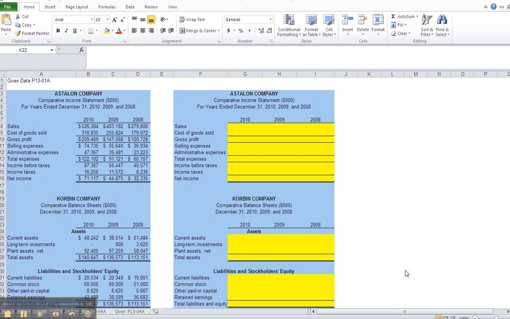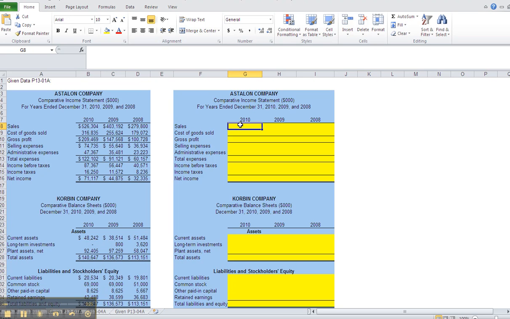Okay, real quickly, let's review how we run these calculations in Excel again in order to do horizontal and vertical analysis. So the first question you have here, after you compute the current ratio, asks you to express the income statement in common size percents. Well, if you remember when we were talking about the income statement, we want to express everything in terms of sales. So we're going to set sales to 100%.